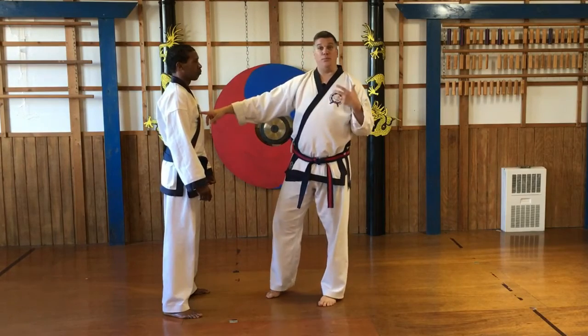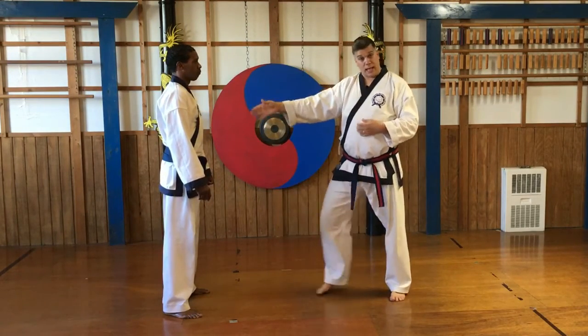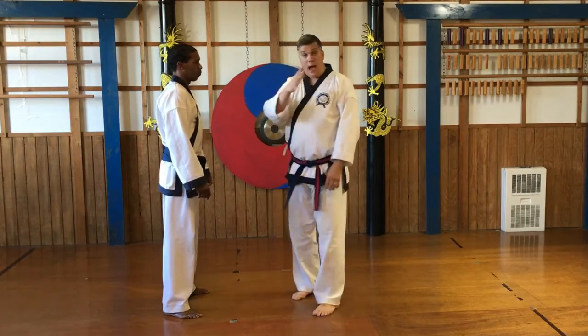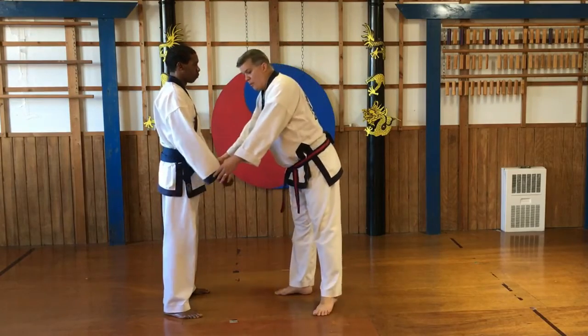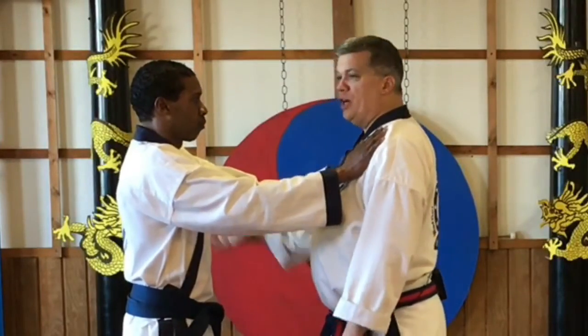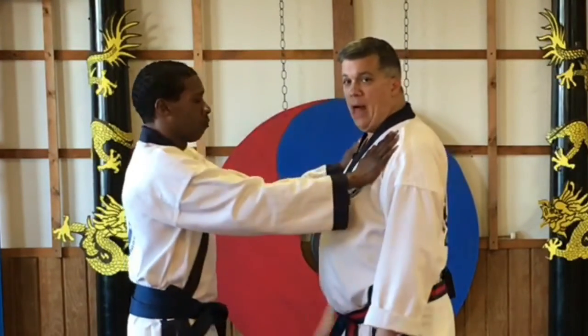But I've gotten to the point also that I can do this with a stick. Okay, I can actually hold a stick and feel through the stick the intention and block. But how you develop this simply is your partner puts their hands on your shoulders, and you go to touch their shoulders. So his eyes are closed. And when he feels that movement, he blocks.